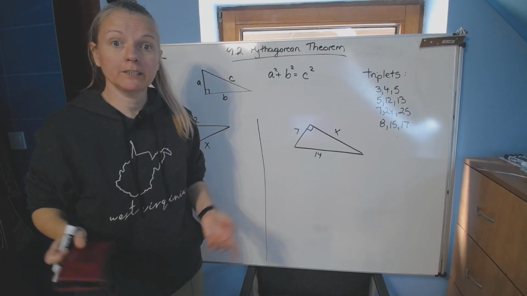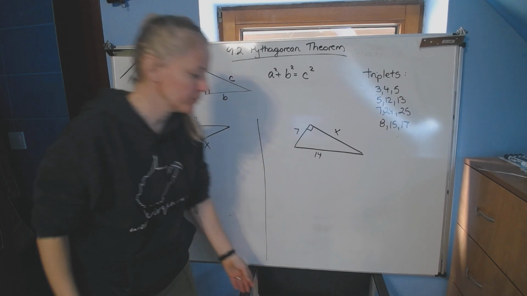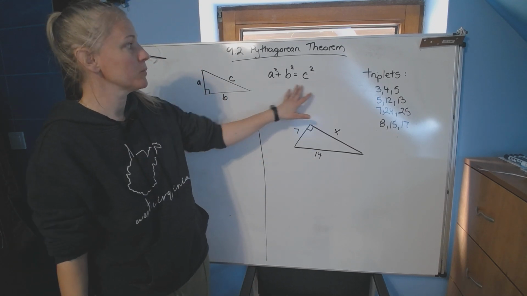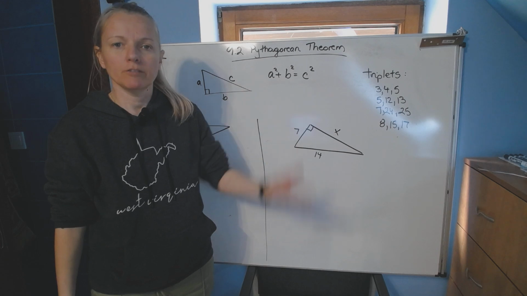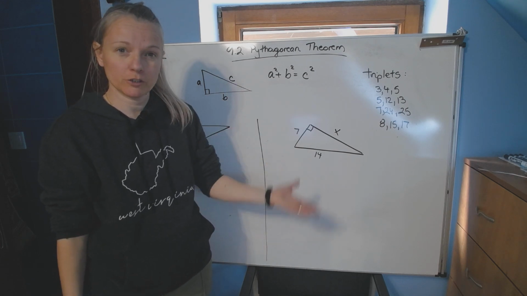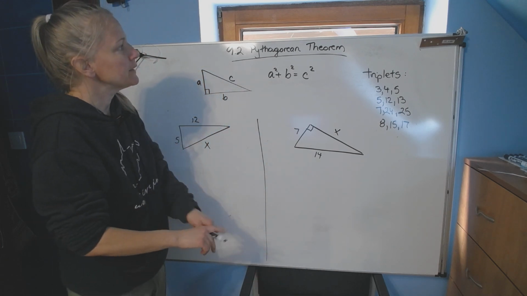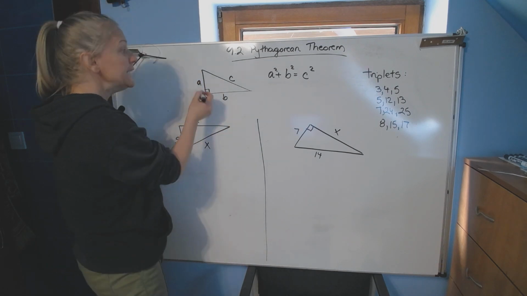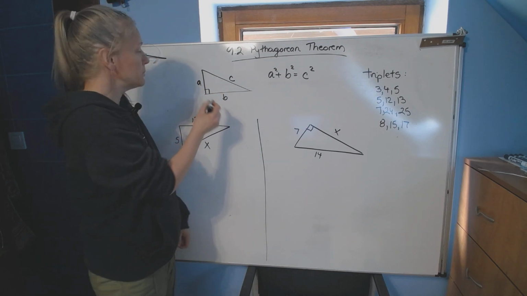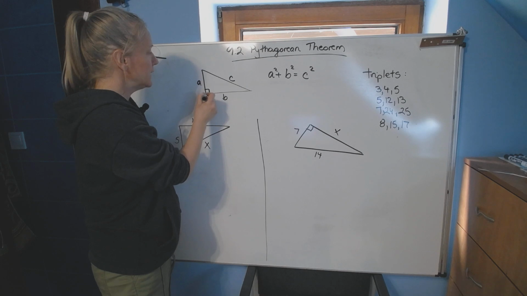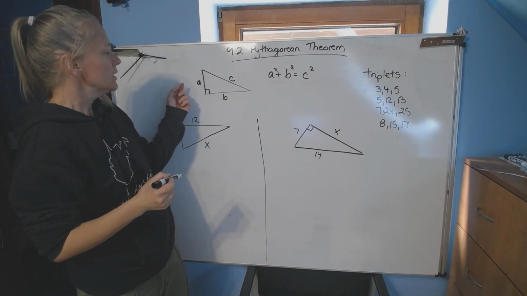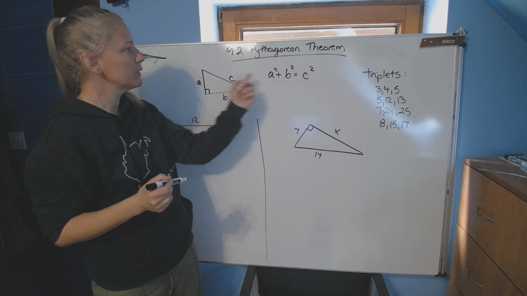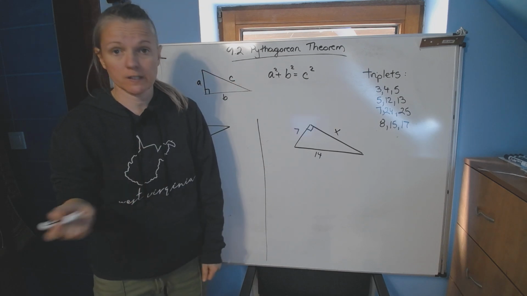Okay, 9.2 dealt with the Pythagorean theorem. We have done this over. If you did math with me, you've done the Pythagorean theorem so many times, it's not funny. If you haven't, you probably did on your own in Algebra 1 or pre-algebra. The Pythagorean theorem simply says this. If you have a right triangle, which means one of the angles is a 90-degree angle, then the sum of the squares of the legs will equal the hypotenuse squared. That's just simple as that.